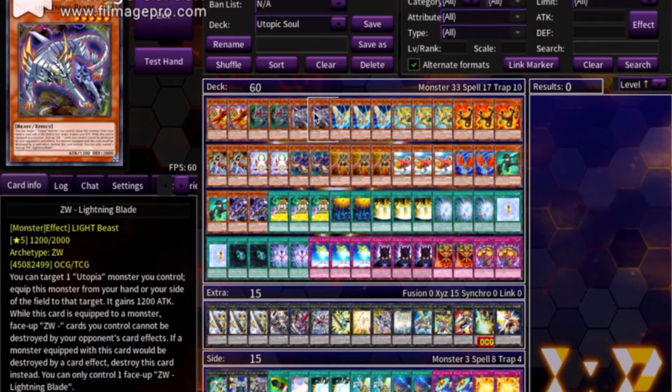2 copies of Zexo Weapon Lightning Blade. So level 5, 1200 attack, 2000 defense. You can target one Utopia monster you control, equip this card from your hand or side of the field to it. It gains 1200 attack. While this card is equipped to a monster, face up Zexo Weapon cards you control cannot be destroyed by your opponent's card effects. That's helpful because it defends all your Zexo Weapons, including this one, which means your opponent cannot get rid of them at all, which is awesome.